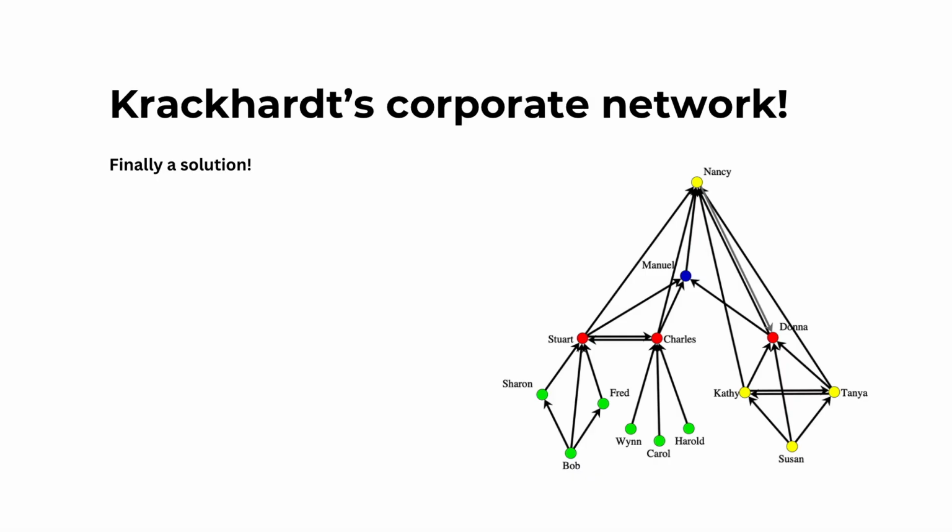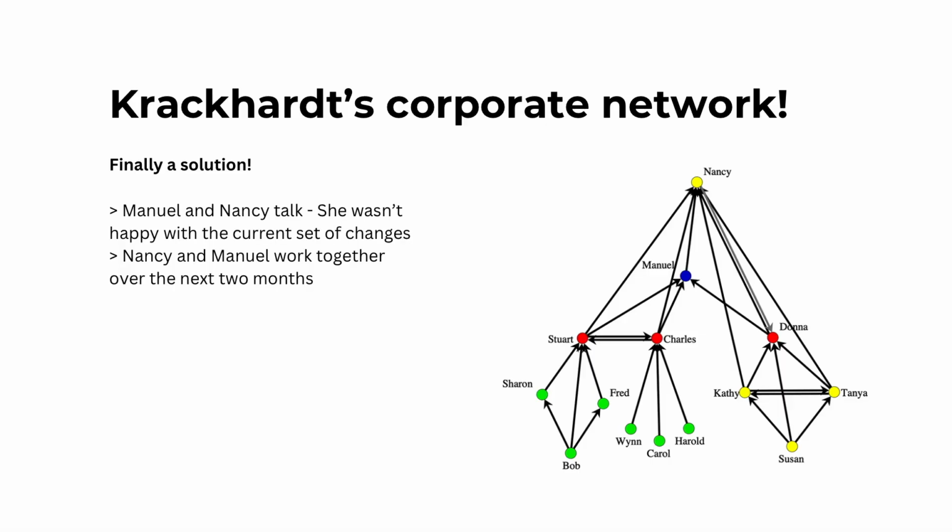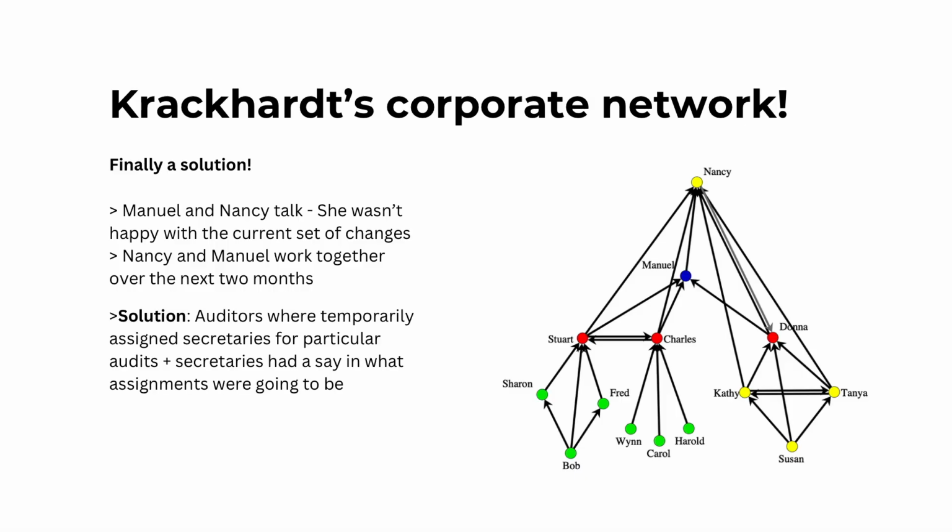It doesn't seem feasible to go to every team post and ask them things unless it's a very do or die situation. So this was a good sweet spot. And with Nancy, they figured out that instead of going with a manual solution, we tried to find a middle ground. Instead of assigning secretaries to auditors, like just a one-on-one thing where they don't really have any autonomy or any choice in the projects that they're taking, they have a nicer solution where they temporarily assign secretaries for those specific audits, and secretaries also have a say on what they really work on.